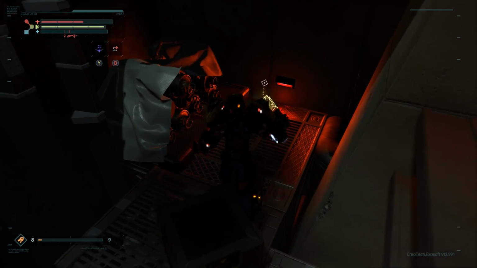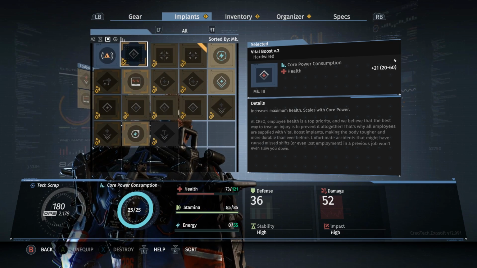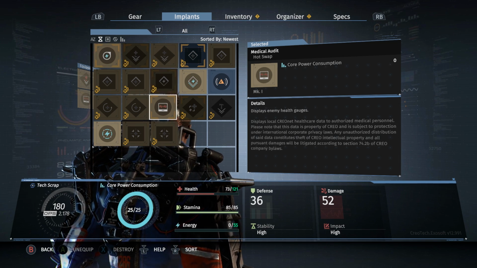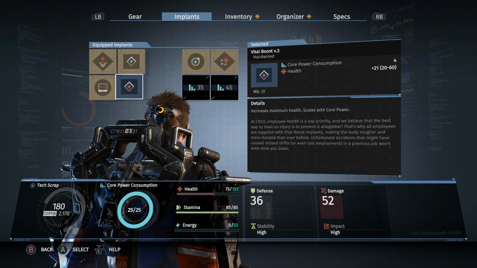Or we can find whatever this is. Aggression amplifier, version 1. This is probably something to do with... sort of by newest. Okay, so newest, I guess, puts this at the bottom. Restores health when performing finishing moves. We already have it.